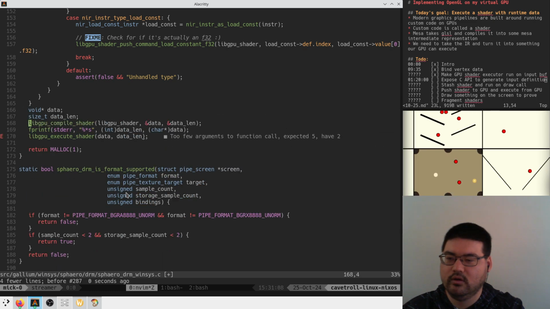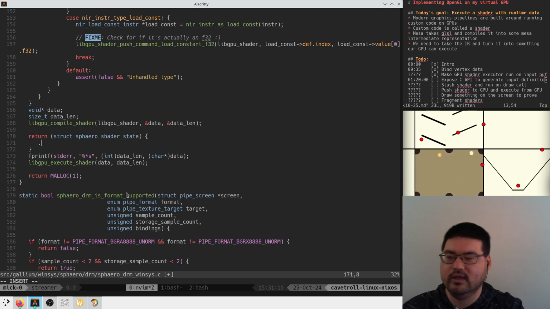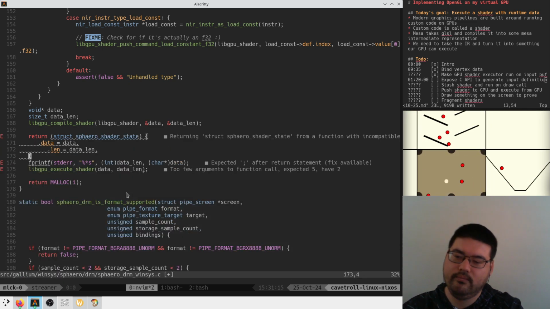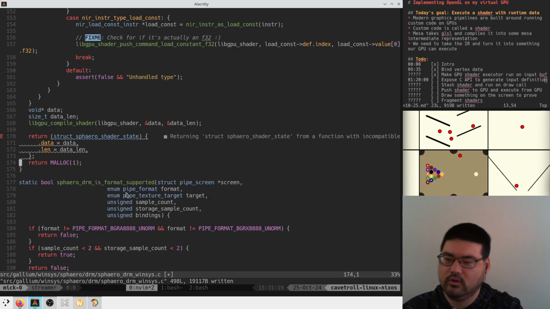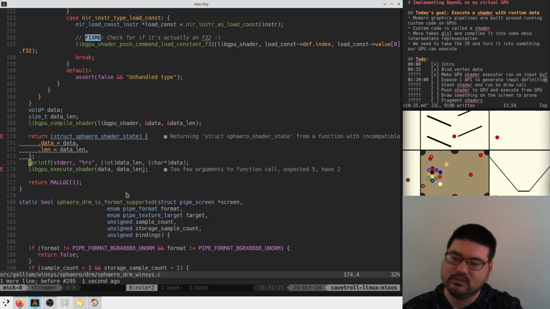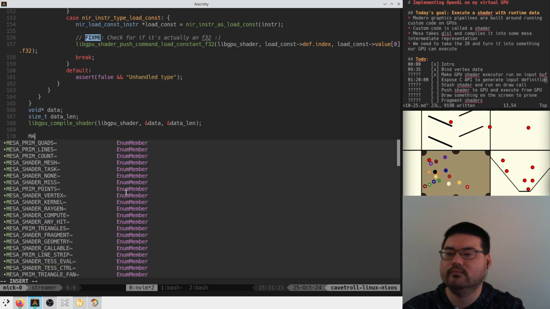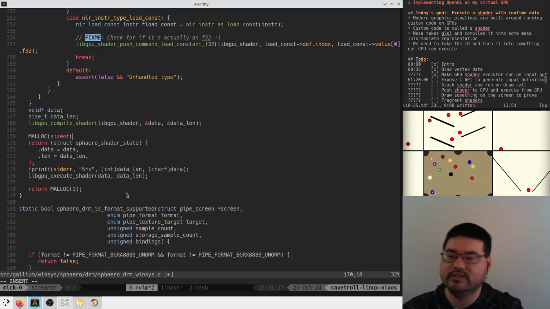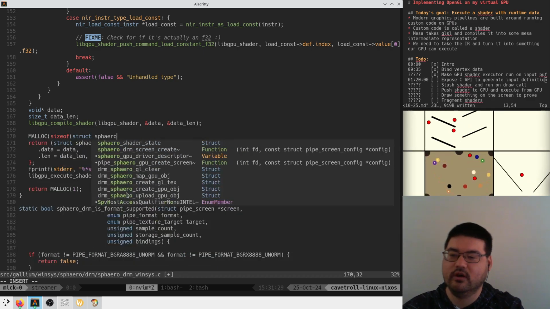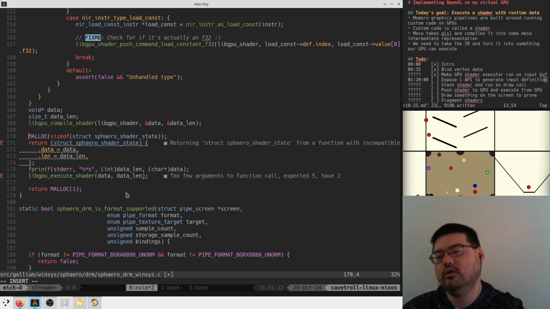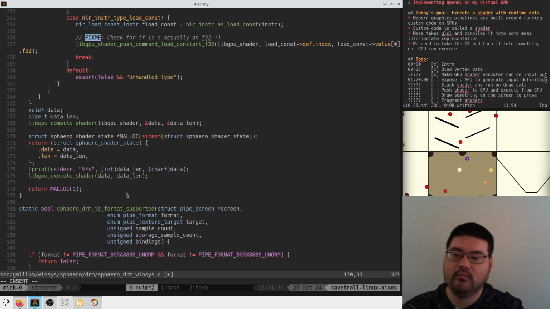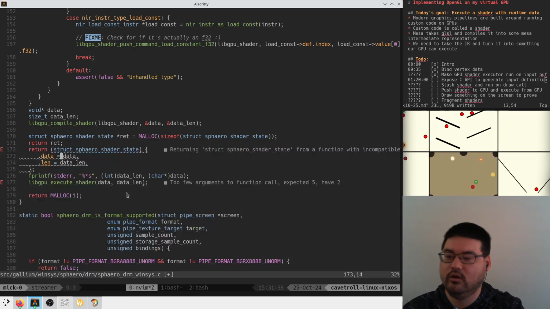Kind of like this. Right? Except this thing has to be malloc, so malloc size of struct sphero shader state. There, like this.